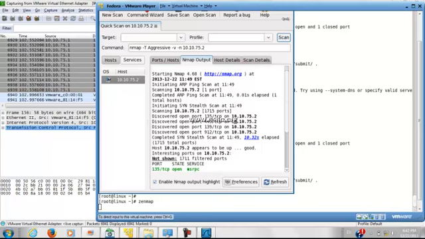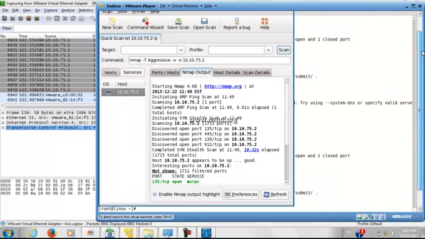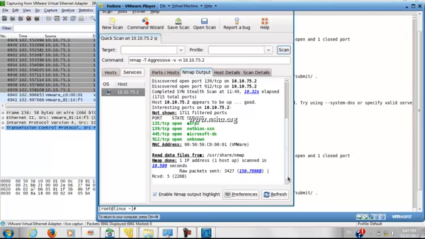So you can see this is a very useful tool to get information about your victim before you start launching an attack against it. Okay, for example, here you know that the MSRPC port is open, the NetBIOS is open, so you can search for vulnerabilities against these ports, and this will be our next step.